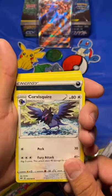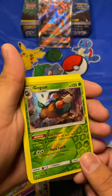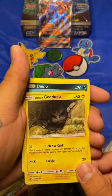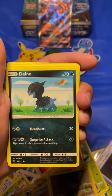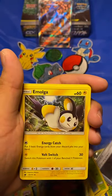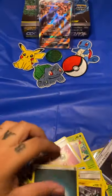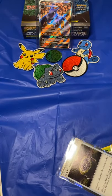We have the Corsola. We have an Energy. We have a Go-Goat. Reverse Holo. Remoraid. A Geodude who looks like he's climbing out of his den. He just took a nap. Deino. Shellos. Corphish. Emolga. Devoured Field Trainer. Graveler. And an Energy. That's what we got from PokéPro.